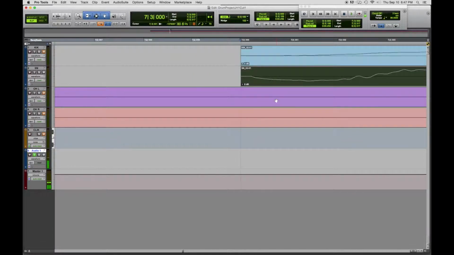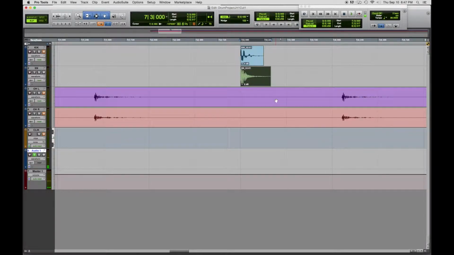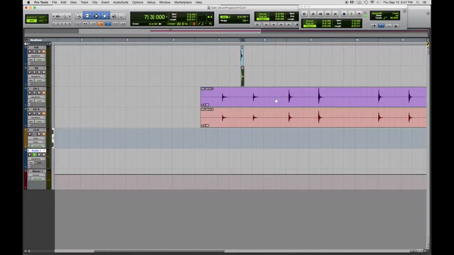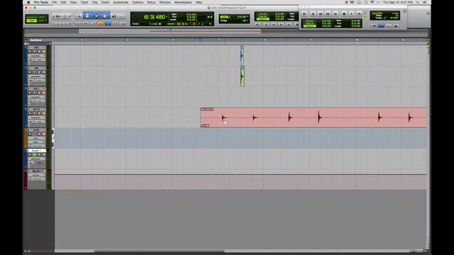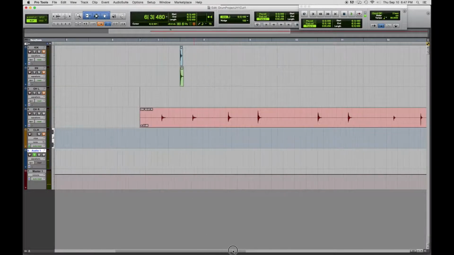Okay, zooming in all the way, I see I'm pretty tight. I'm as tight as I'm going to get. So then the only other thing we need to do is the hat. And just for speed at this point, I'm going to just use the right hand overhead, which is where the hat is. I'm going to make this mono at this point, so I'm going to just ignore the left hand overhead. I'm just going to delete it. So let's take a listen at the hat hits and see which is a good one.